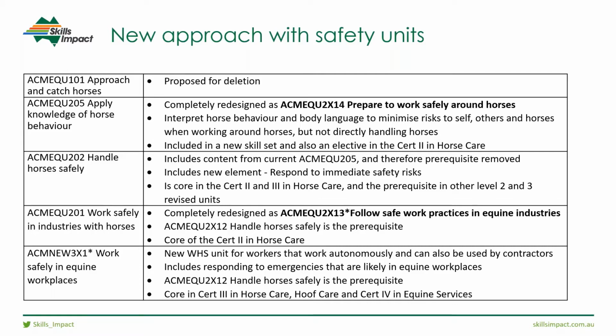and we'll look at this unit in more detail later. So if you're a visitor to an equine workplace, if you're participating at an event as a steward, in catering and admin, in traffic control, if you're doing trade work, whatever, the site supervisor, the site owner, knowing you've done this unit, would have a fair confidence that you know how to handle yourself around horses, that your activities aren't going to spook them, you're not going to leave gates open, or let your blue heeler dog run in the paddock, that sort of thing, and upset them.